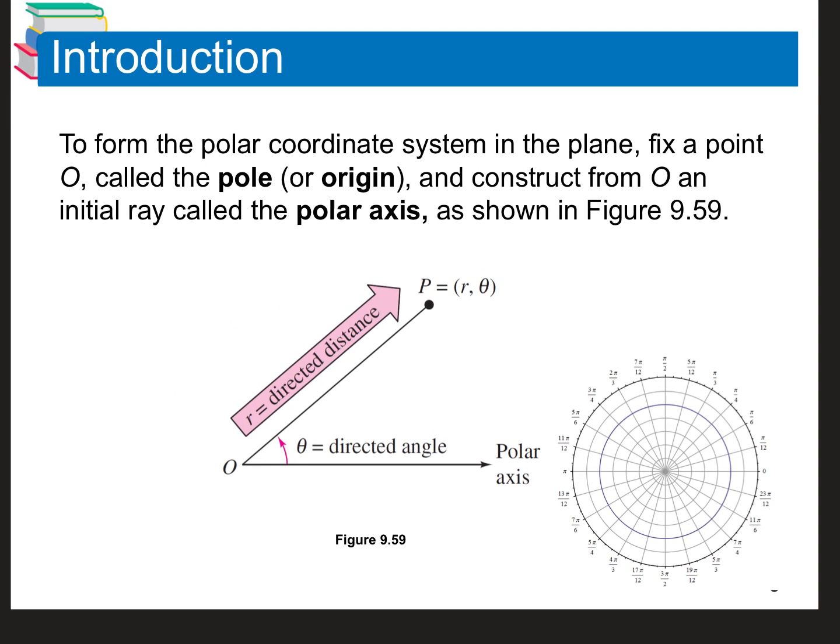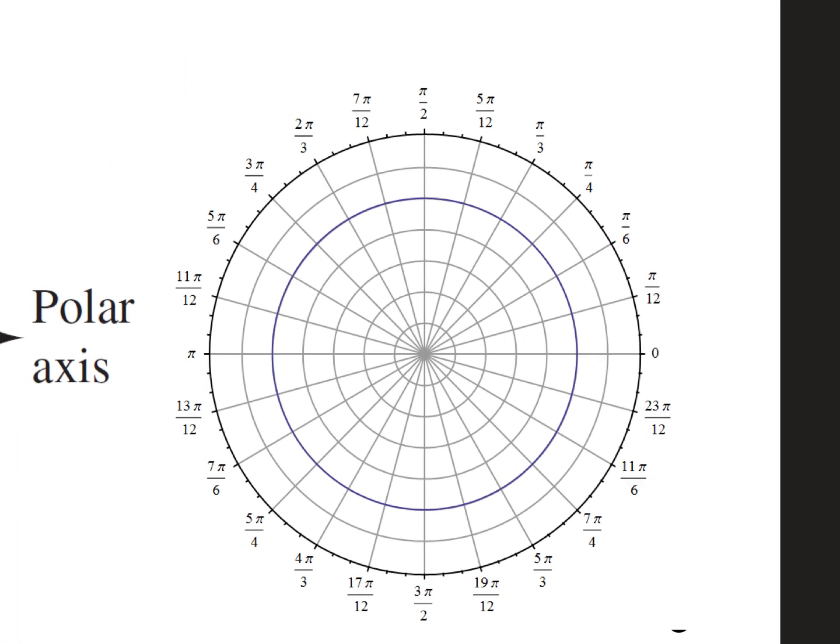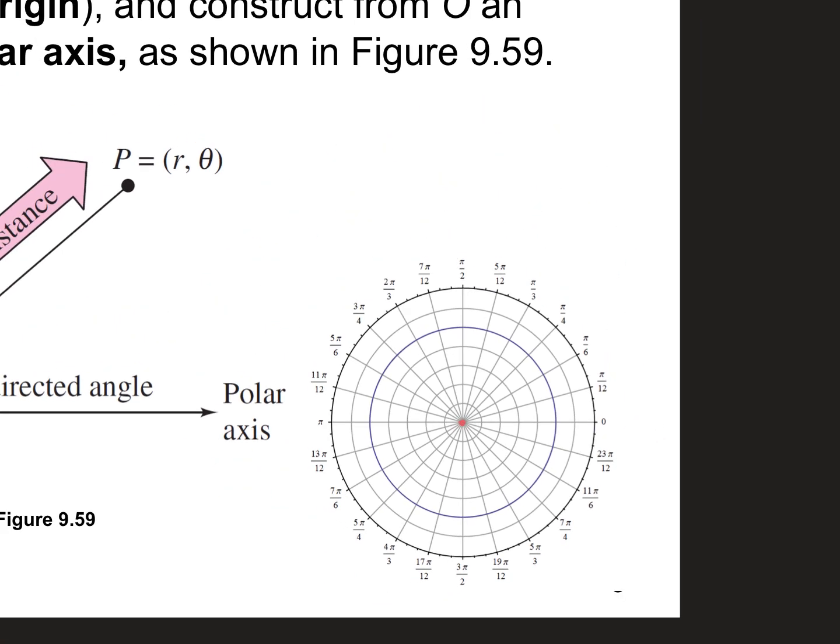This point right here is our origin, like we just said. But we don't call it the origin. In the polar coordinate system, we call this the pole. So this is the pole, not the origin, but you can equate it to that as you're thinking about this. Right here in the middle, this is our pole. We're good?